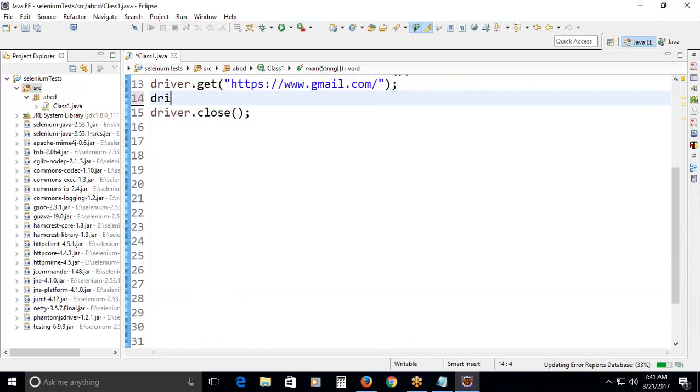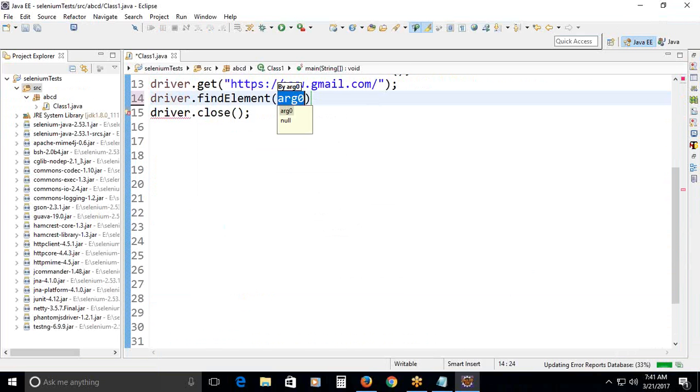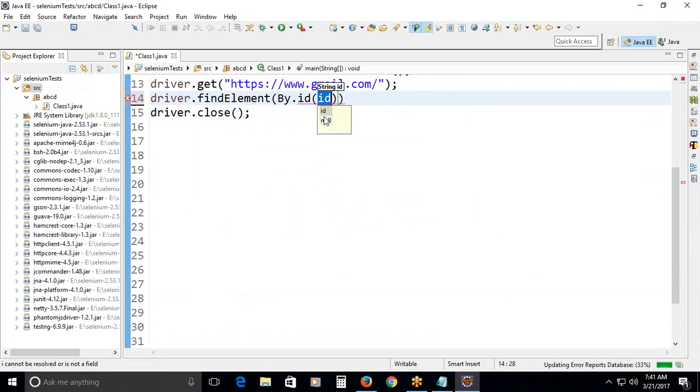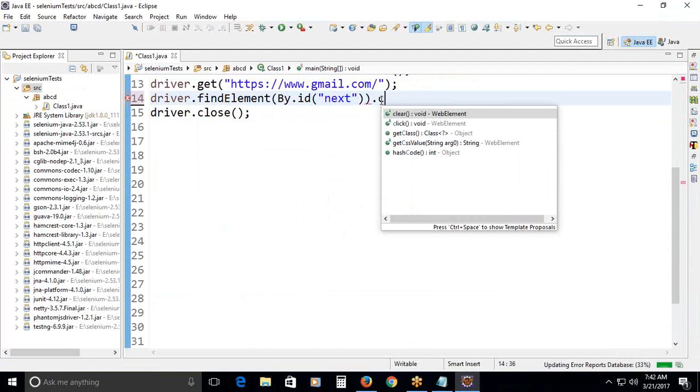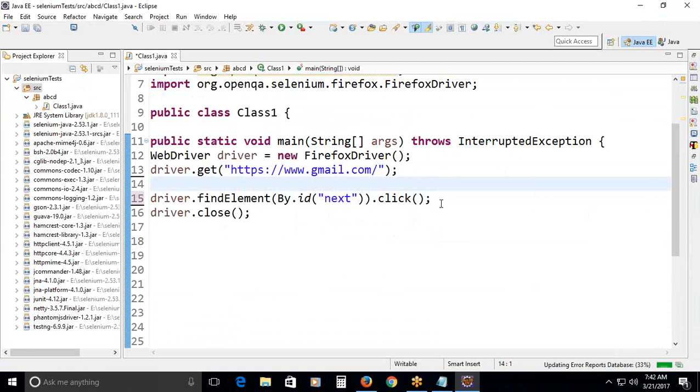Suppose driver, just for understanding purpose, find element by dot id of next, dot click. Observe Preeti, this time I am using the id locator.